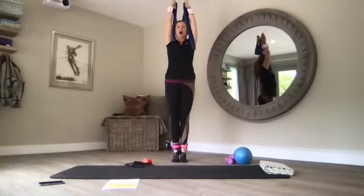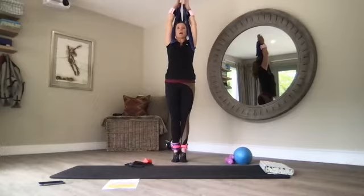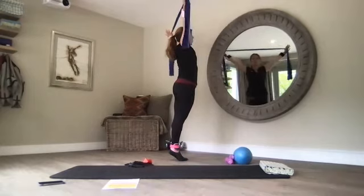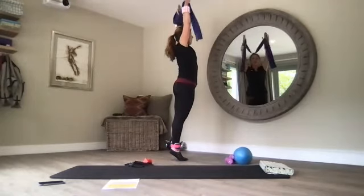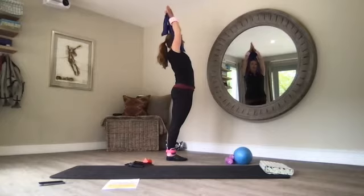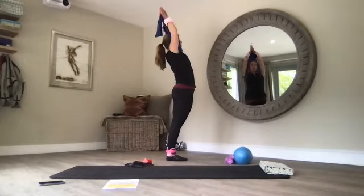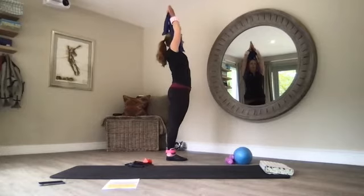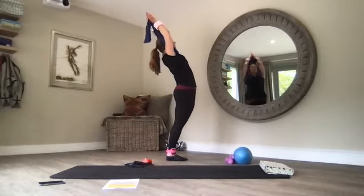I'm on my tiptoes now, squeezing my ankles together, back to mountain — in between two panes of glass. Back to prayer, come down to the soles of your feet. We're going to do a little bit of spinal extension now — squeeze the glutes, pull your belly button to the spine, just come to a point that's good for you. I'm extending my spine but you might do a little extension or a little bit deeper, lengthen, and back to center.